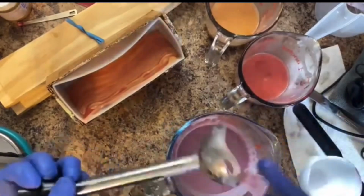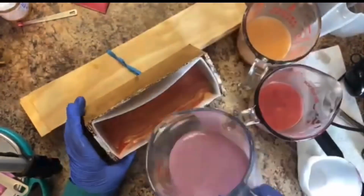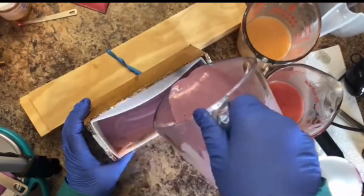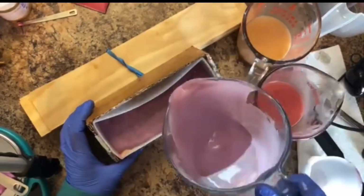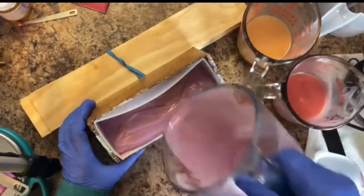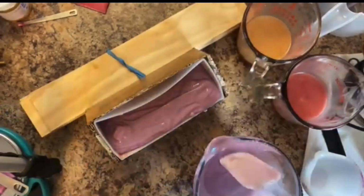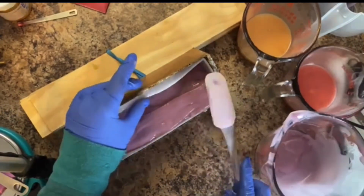Okay? And I'm leaving my mold at a slant because I want to pour the purple in and pray it sets up quick while my red and my gold don't set up, because I need to still pour those with a thin line.